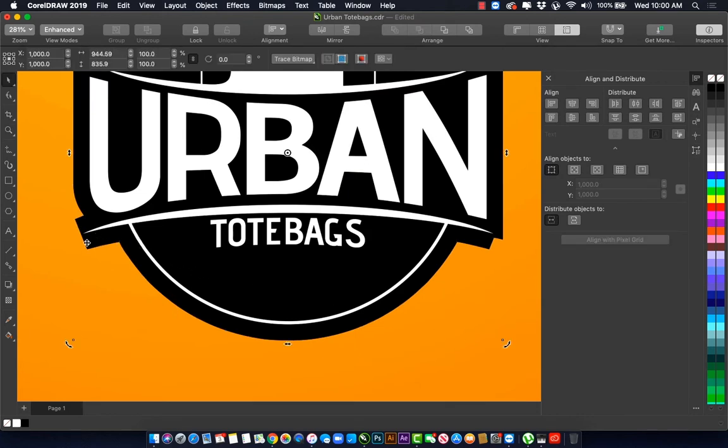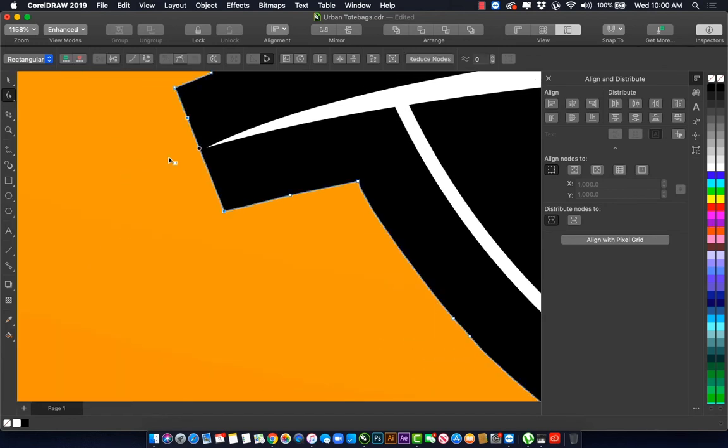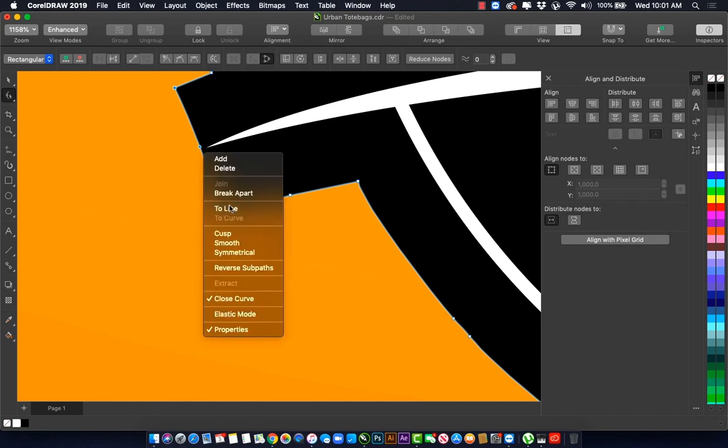What I want to do now is I have to manually make this bottom how I would like it to be. So I want this to be pointed. Yeah, to do that, I will add a node in this middle here. Or let's see this one. No, it doesn't work. So to do that, I'll delete this node. Then I'll add a node at this point here. I'll double click here to add the node. It isn't the right shape. It is meant to be a line. So I'll click everything around here. And then I make it a line.